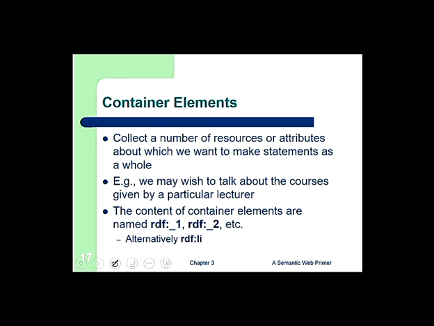The particular lecturer teaches discrete math, biology, chemistry, math, and so on. But if we want to put all these things in one group, we can use container elements. Container, as the name implies, gives you a facility to put many items in one basket and then make a statement about this set of items.